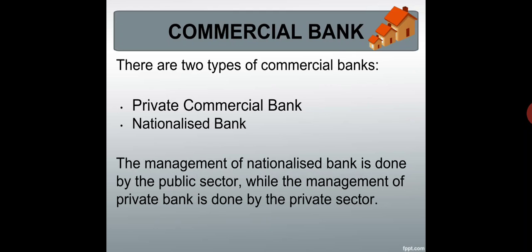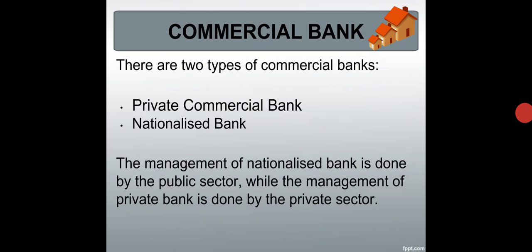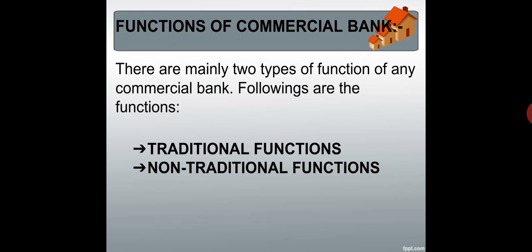Basically, commercial banks provide borrowed money, that is loans, to organizations, and through these loans the organizations are able to fulfill their financial requirements, whether for the short period or for the long period of time. I think it was already discussed in our introduction session. So let's move towards the functions of commercial banks.